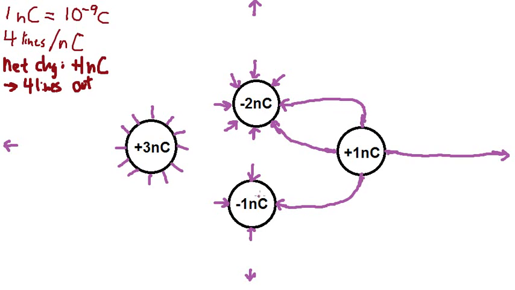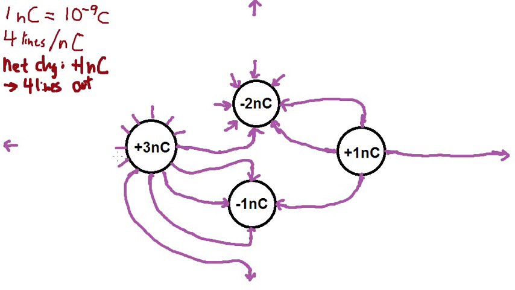So let's start with the easiest connections here. This one is super easy. And then this guy comes in, and that's a pretty easy link up there, right? And then this guy like that. It should be a little more smooth and curvy, but whatever. And then I think we can agree that this guy probably goes like that. Now we've got all the outgoing lines from this guy connected, so we've got to connect the outgoing lines from the +3. I'm going to start with this one that goes here in the middle, and is that going to be attracted more to the -2 or the -1? Well, of course to the -2, right? So let's just go ahead and do that one.